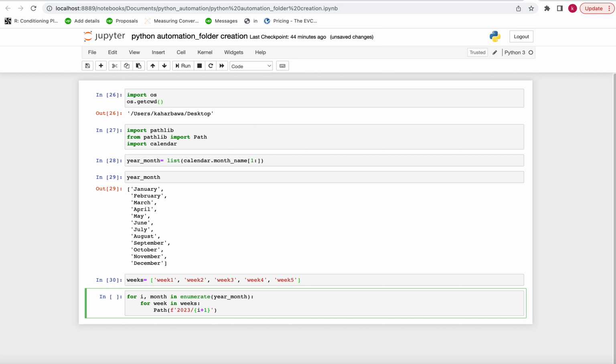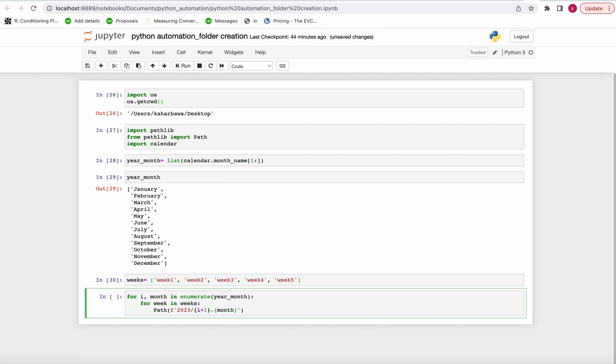And after that we have the month. The I plus 1, like 1, will be attached to the month. So we have 1 January, 2 February, 3 March, and so on. December will be 12, right? So this is what the I plus 1 is meant for.